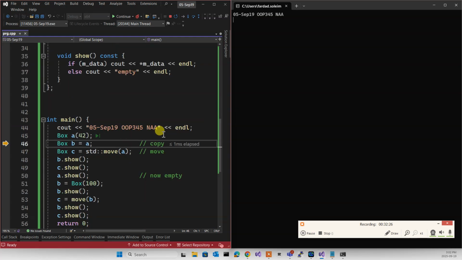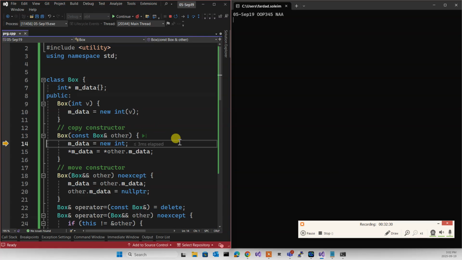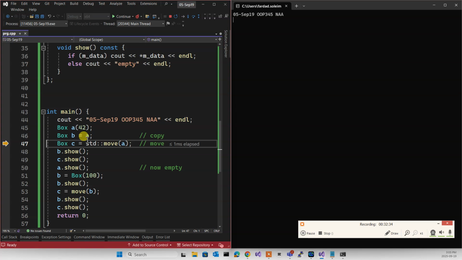And then it comes over here. Obviously the copy constructor is called. First it initializes, then the allocation and copying. And now the move is going to happen. So take a look. It's too small for you to see, I think, right? You see that this says 42 over here? That's actually what we have in there. So it shows that this is 42 and this is 42 too.